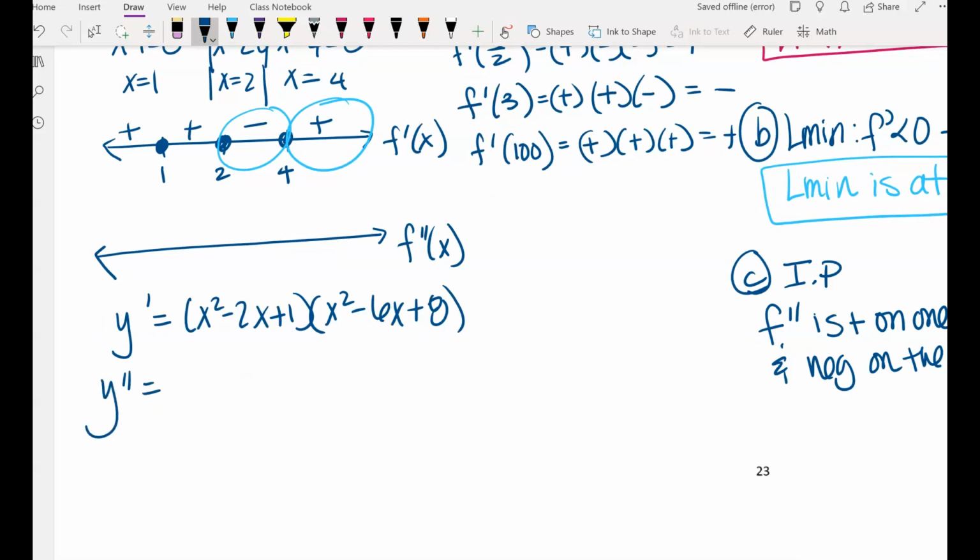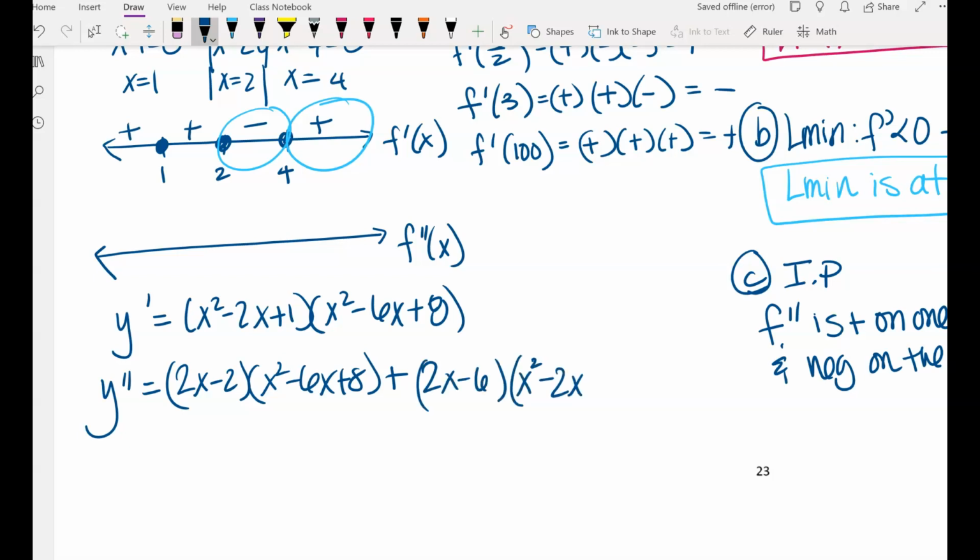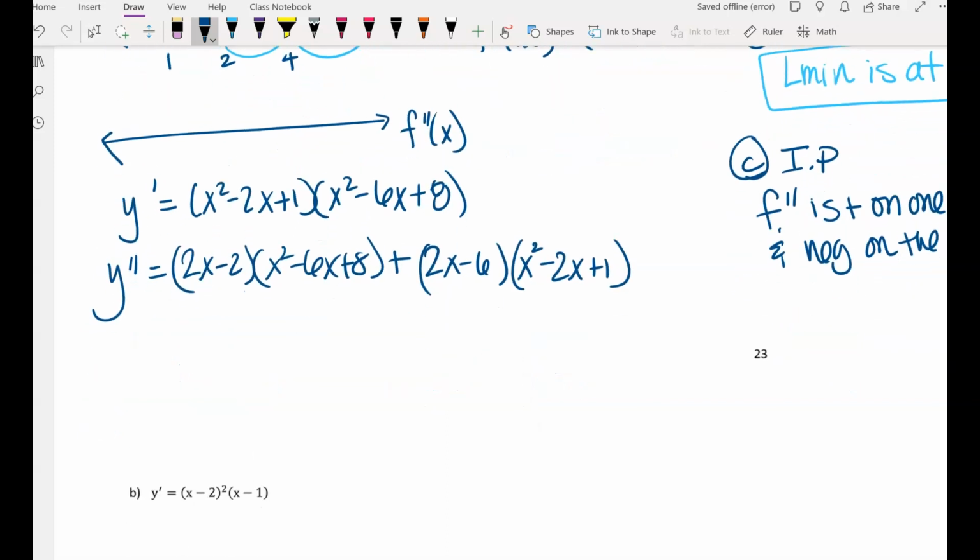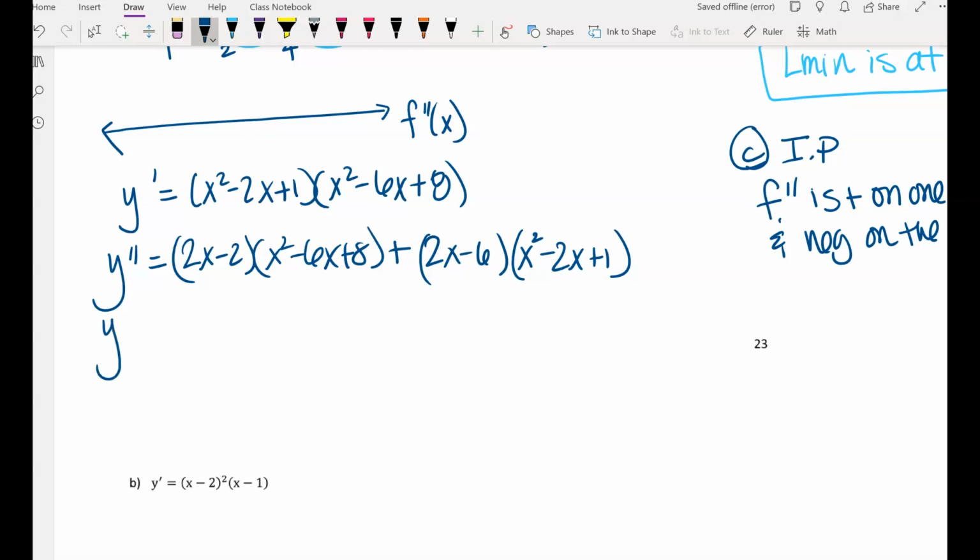Are you guys ready? Derivative of the first, which is u, is going to be 2x minus 2 times v, so copy this down, plus v prime, which is 2x minus 6, times u. From here, we are going to FOIL and then combine like terms. Now, I did all the basic math on my paper already. You guys should practice to see if you come up with the same answer. After all the basic math, I get 4x to the third minus 24x squared plus 42x minus 22, and I'm going to set it equal to 0.